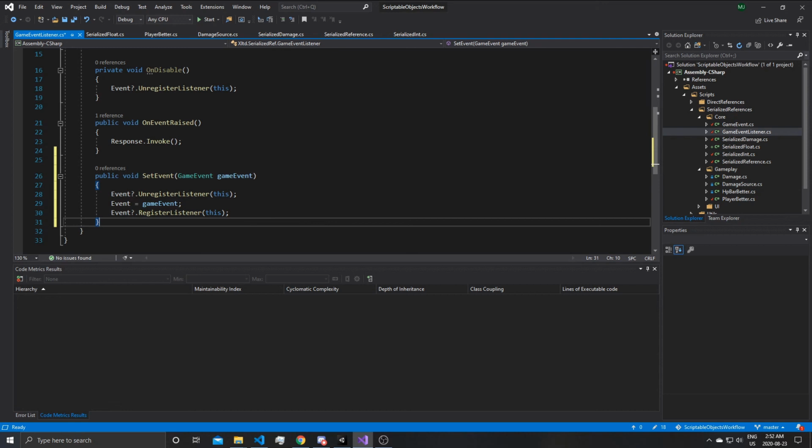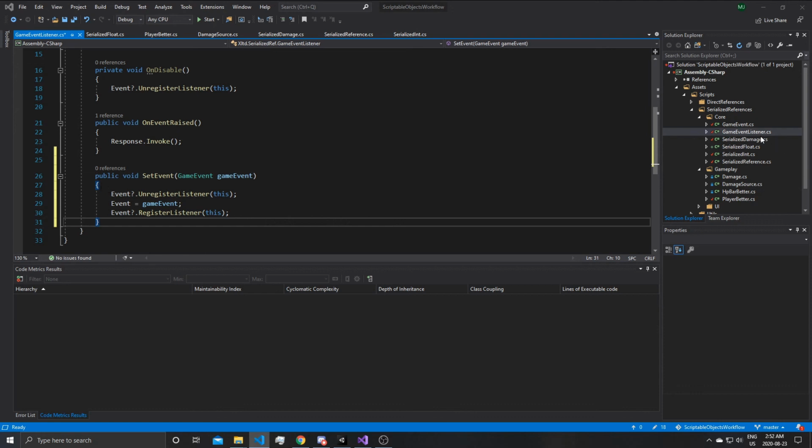Now this does have a slight side effect, which is that sometimes you can have a listener that was destroyed, but that is still registered to an event.